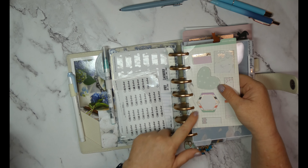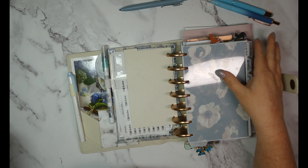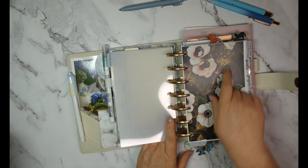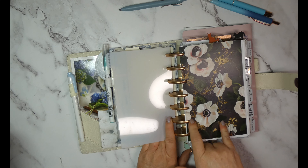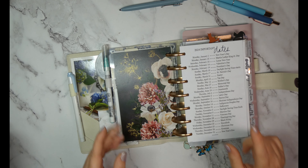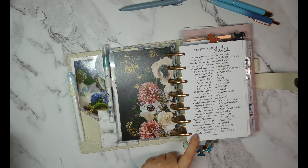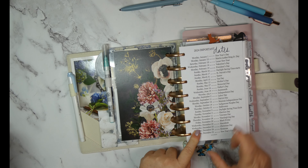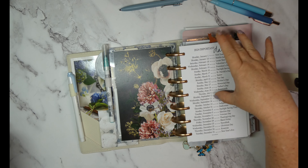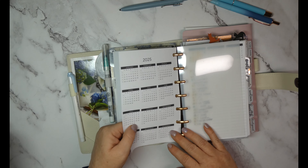I have this old happy planner sticky notes dashboard — I love these sticky notes, I wish they stuck better, but it is what it is. Then we jump into my planner. If you want to know where a dashboard is from, it's probably Jane's Agenda unless I say otherwise. This one is from the Planner Spot — I actually blew it up and made it a little larger in Canva because the original wasn't an actual mini size. I put it in Canva and made it bigger so I could read it because I'm getting old and can't read small print.